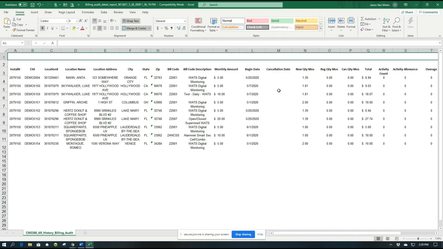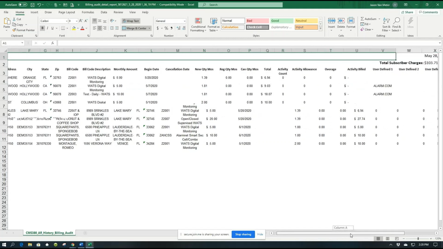The canceled accounts work kind of the exact same way. Depending on when you cancel and what day of the month they cancel, they get prorated on that as well. So keep that in mind. So this is a very high-level look at the billing detail report. If you pull yours up and you've got questions, definitely call dealer or call the billing department, and they can walk you through everything on that. Again, mine's very, very simplified, but the billing department has people there. They'll even pull your account up if you want, and they'll walk you through any questions you have as far as looking at your exact numbers and everything else.